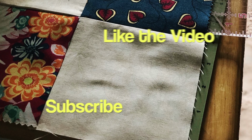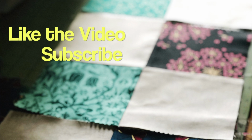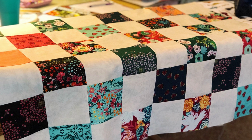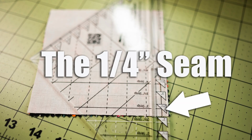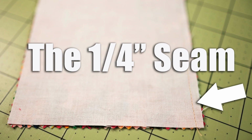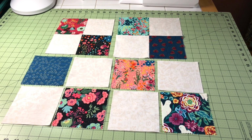What I like about the 4-patch is you learn so many foundational skills doing it. You're going to learn about accurate cutting. You will learn about piecing, and you will also learn and develop on your machine how to get the perfect 1/4-inch seam. In quilting, the 1/4-inch seam is everything. It's everything that we put together relies on having accurate 1/4-inch seams. And when you sew a lot of 4 patches, it gives you the practice in putting those together.